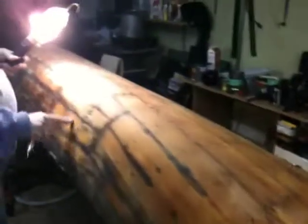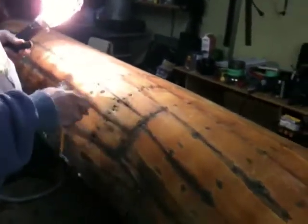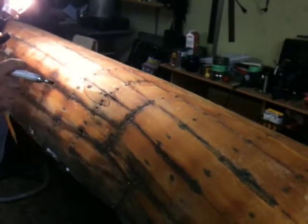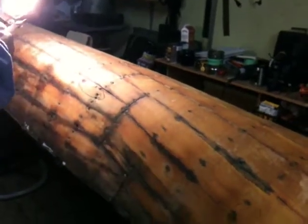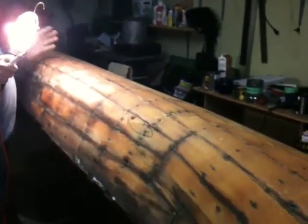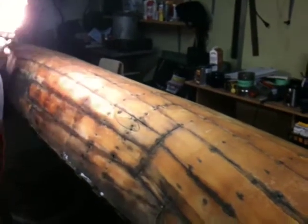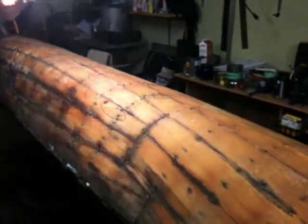Okay, see this plank here? So we can get away with this one. We can probably just put in a piece like that. Not a lot of planking next. That's good news.